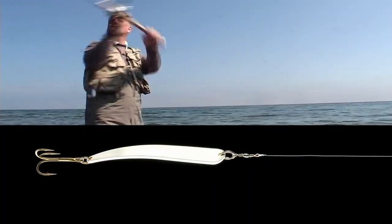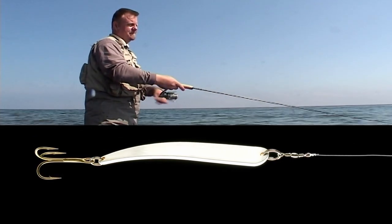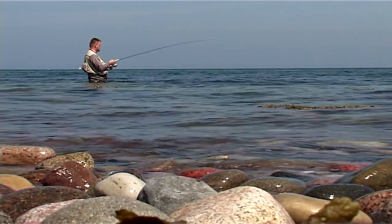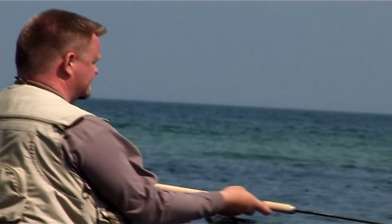Thomas is using a lure. If you want to catch garfish, then a fast retrieve with a lively lure is very effective. But Thomas is targeting sea trout, not garfish. And one of our underwater cameras placed in front of where we're fishing does indeed show sea trout are about.